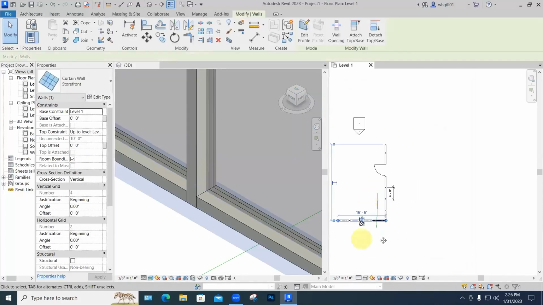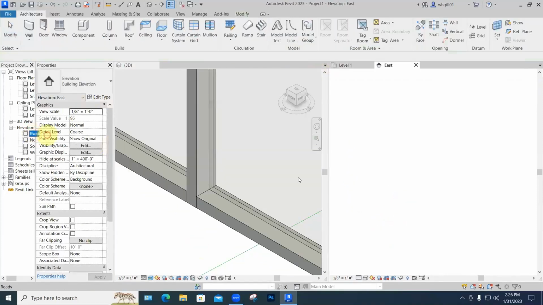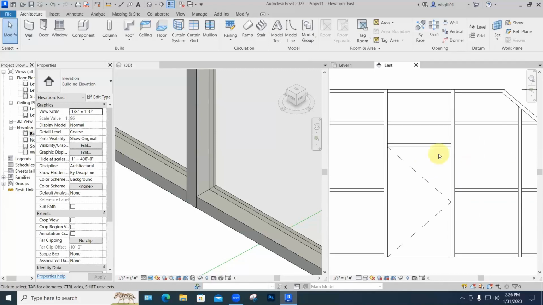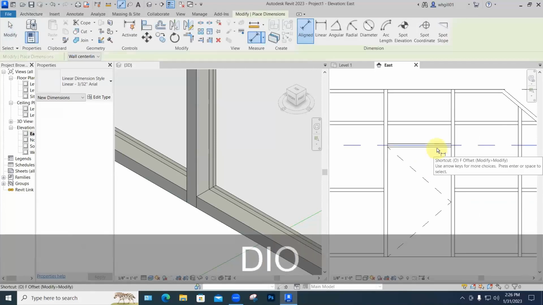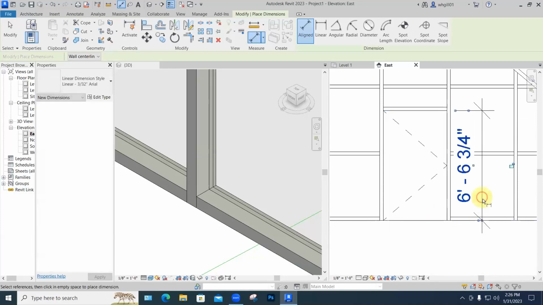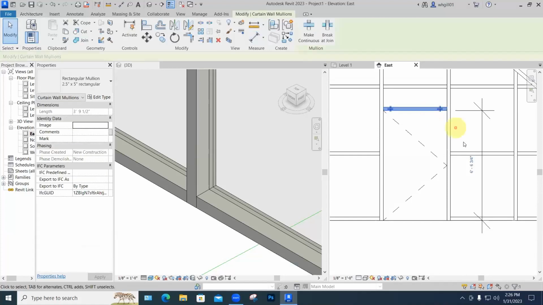If we wanted that door, let me go back to our east elevation. If we wanted that door to be exactly, let's say, 7 feet, I think I would do this. I put a dimension on it, tab to there, pick there, 6.6. Select this, change that to 7 foot.